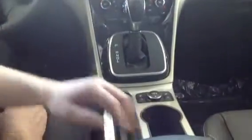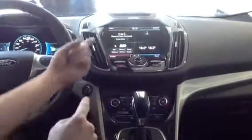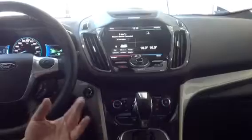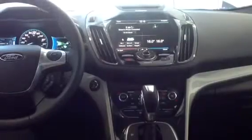In your center console here, you've got 2 USB drives, which is great. So you've got lots of ways to access information onto your stereo or onto your faceplate. You can upload pictures. Your own personal music can be added in there as well too. But not only that, but cell phone chargers, adapters, stuff like that, all powered, which is just awesome. Makes it really convenient. Nice to have 2 for sure.